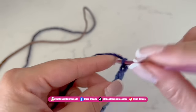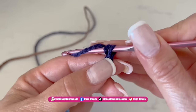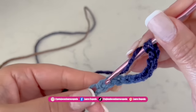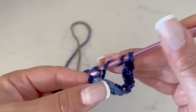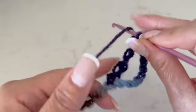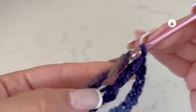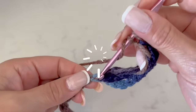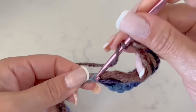Once you have that, we are going to make 6 chains more to start. We will yarn over twice, count 6 chains, and then plus 4 more. Right there we will insert the hook and make a triple double crochet. Again yarn over twice and in the same place we will make the same. In the same place, we are going to make 6 triple double crochet. I will continue until we have 6.